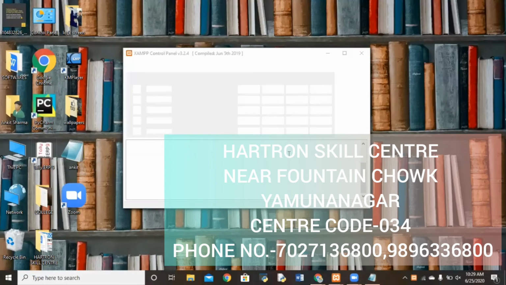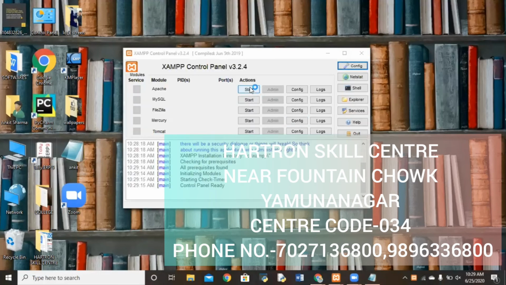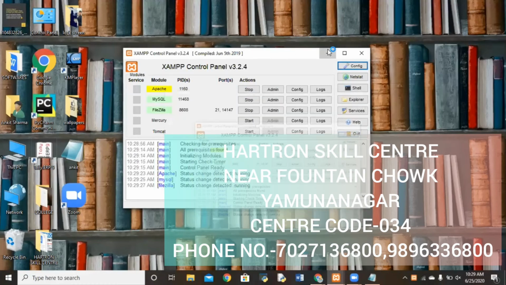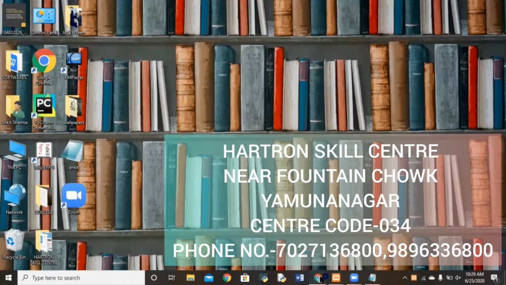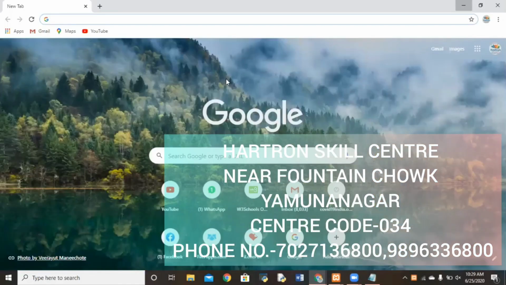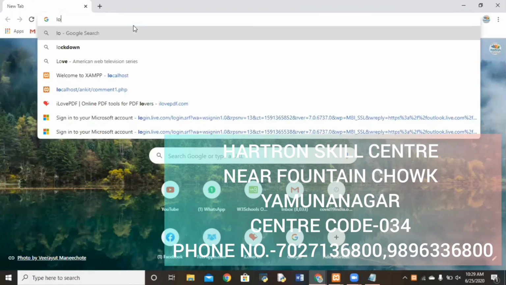Yeah, it opened. Now I have started the Apache server, MySQL server, and FileZilla server. Now coming back here, as I have opened my servers, I'll write localhost.